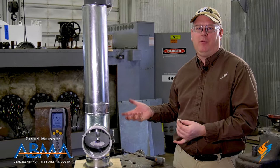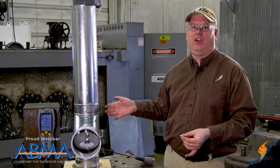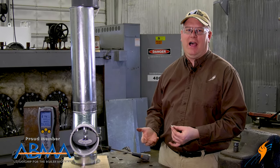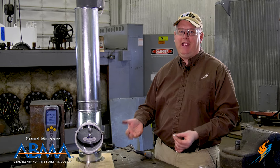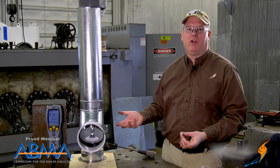The draft on a boiler without a barometric damper would be completely determined by the height of the stack, the temperature outside, and the firing rate of the boiler. And because all those things vary, a barometric damper gives us a tool to help make those more constant.